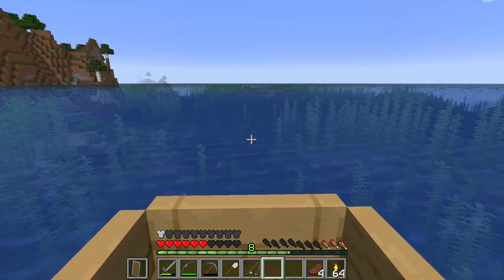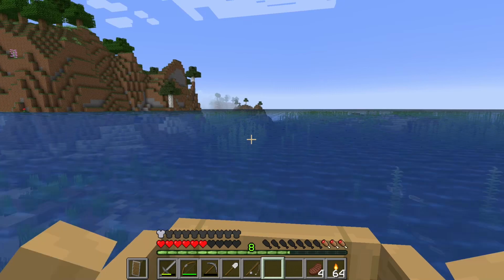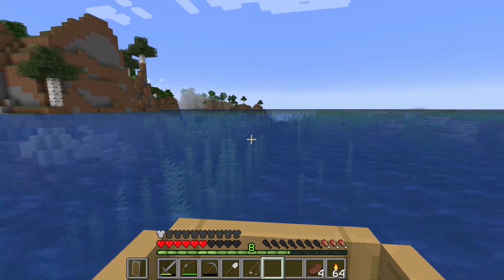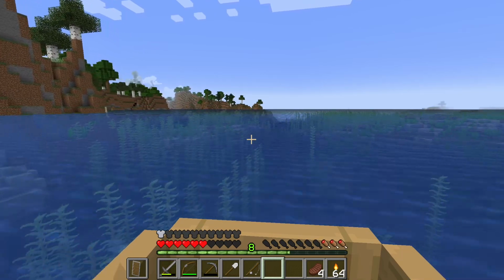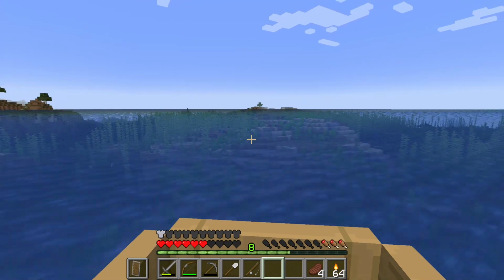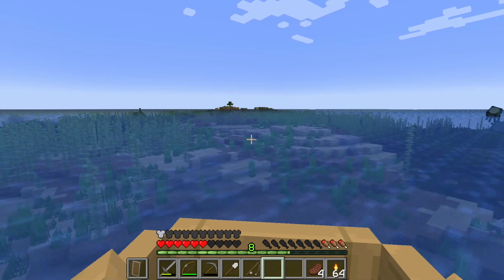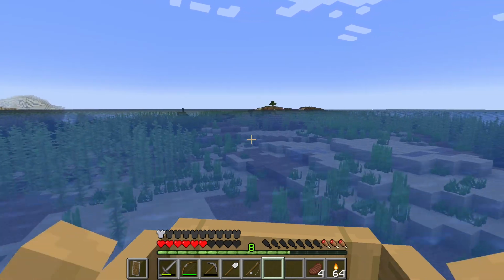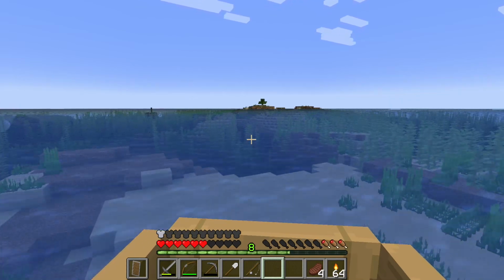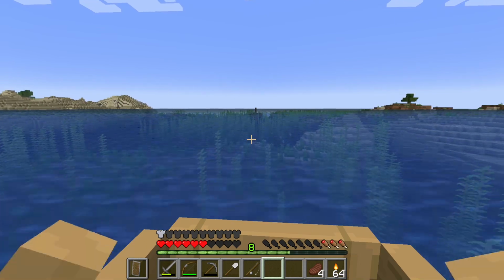I always wonder what that would look like if a village spawned somehow underneath the water, but they probably have coding in place to keep that from happening. I think that's just a tree. Is that a boat or a tree? And I see something over there in the water too. Well, let's go find out what all this stuff is.